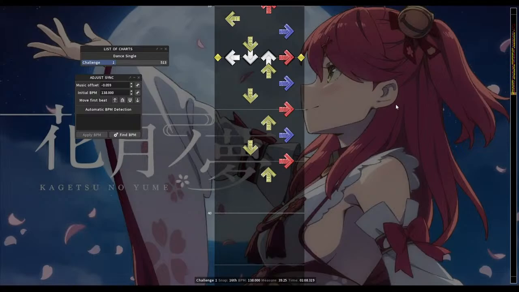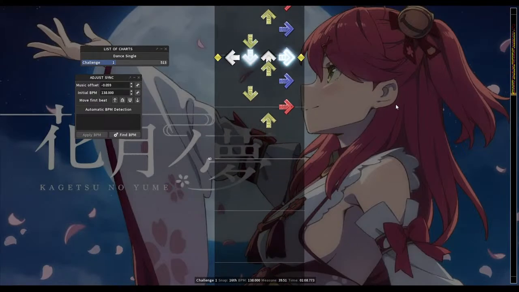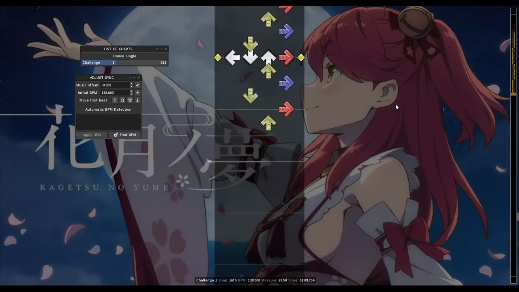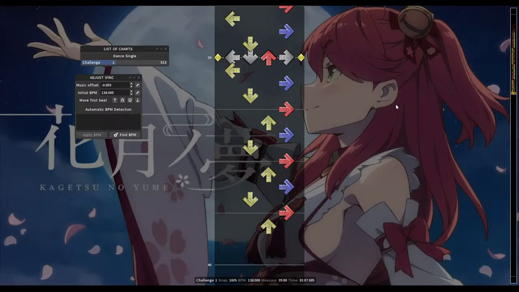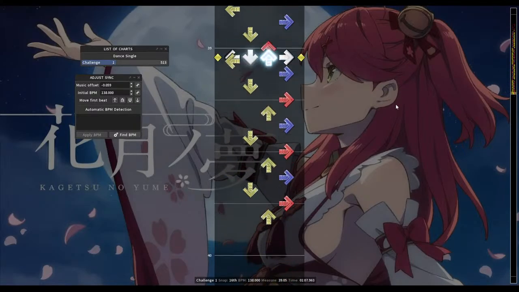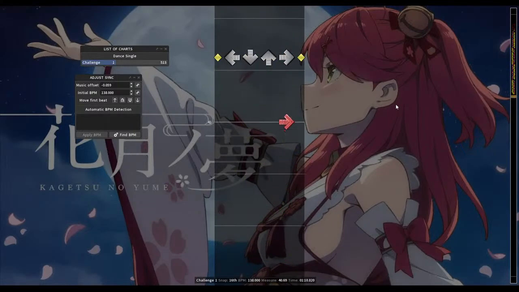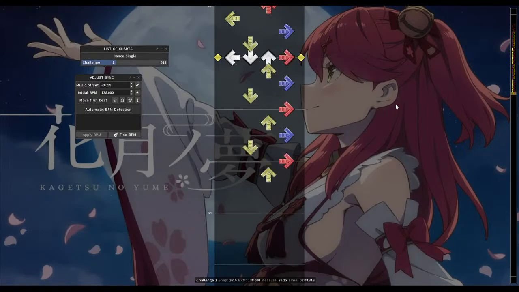Not really. I don't feel like I ran into the issue of making charts similar to others. I try to make them have their own feel, their own identity along with the music. So like right there, maybe what I did could have been appropriate, but if I do it on a different step. Hang on a second, let me see how I want to do this. Where's the little da, da, da, da, da. I think I know how I do that.